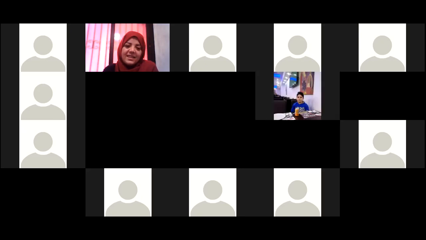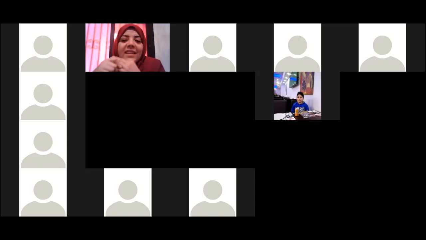Two equal angles. Very good. What else? One more thing. Two equal sides, two equal angles, and one more thing. What is it? What do you think? Okay, so two equal sides, two equal angles, and main vertex.